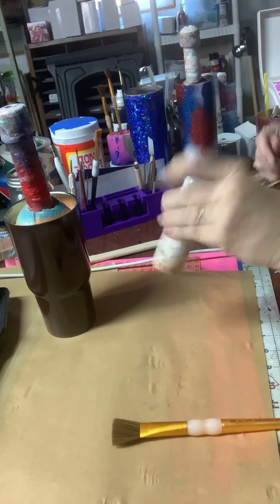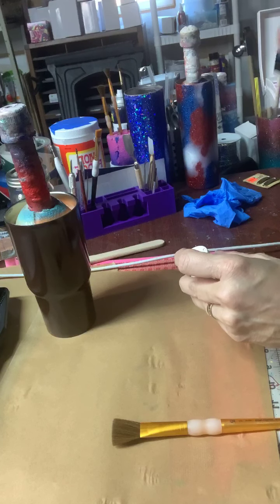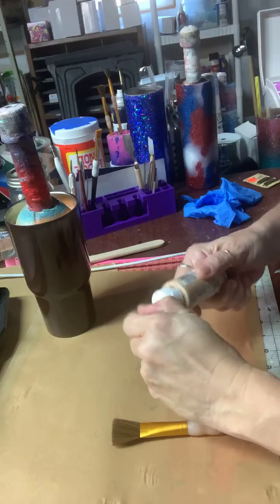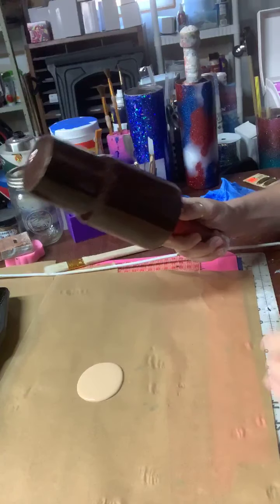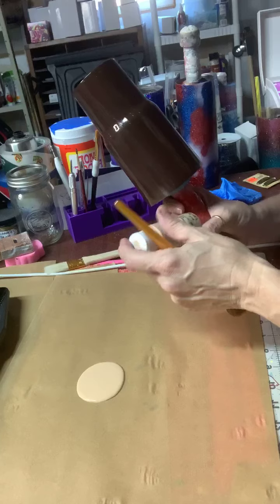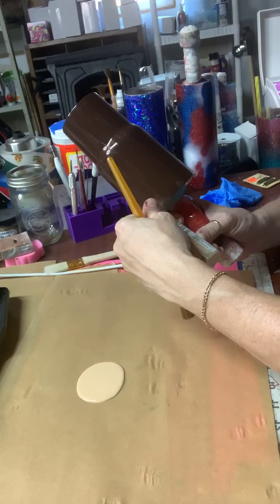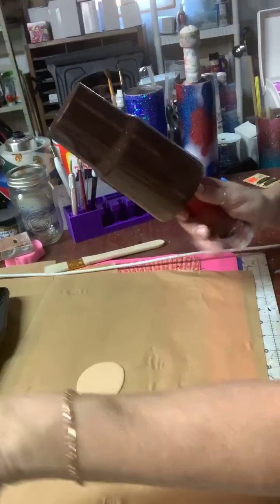I've seen people use, I don't want to use that. Okay. Now this is just the color that I chose. You can use whatever color you want. I can't tell you which one because I tore the paper off. No clue. It's tan. It's kind of a skin color.